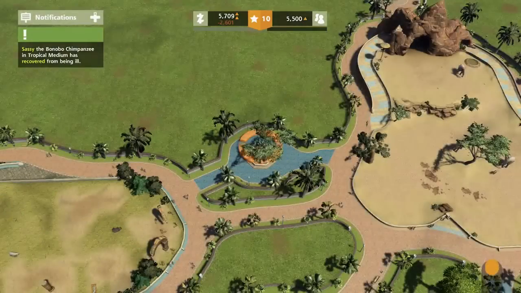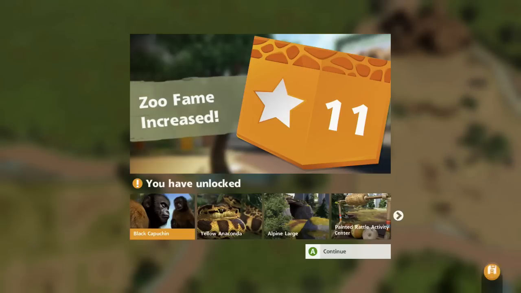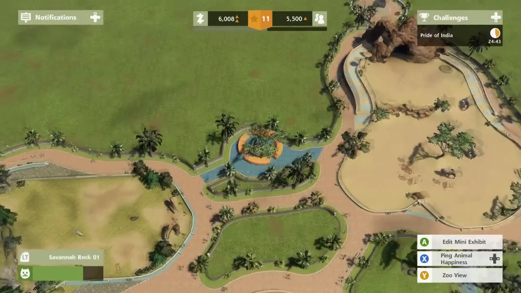Yay, meerkats. Oh, I got 5,000 bucks. That was very helpful. Holy cow, did I just level up twice, like, instantly? I'm pretty sure I just did. How did that happen? I don't know.